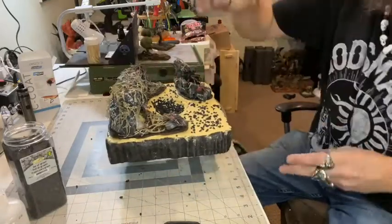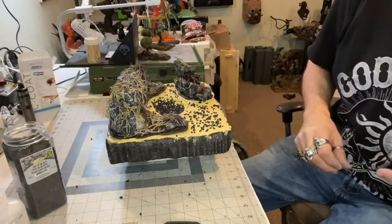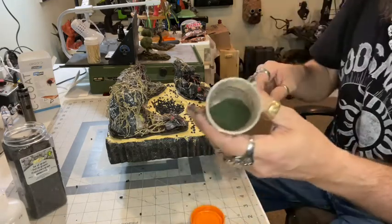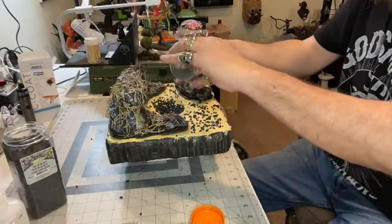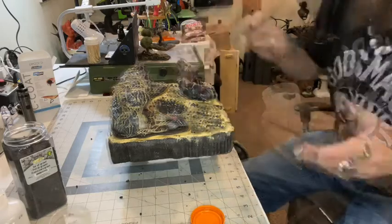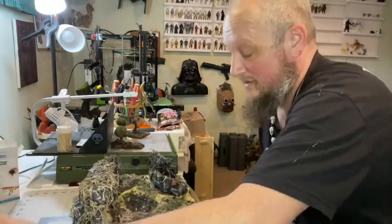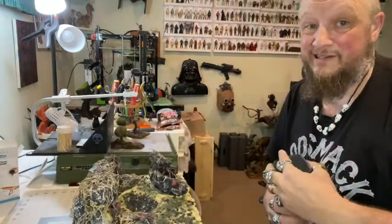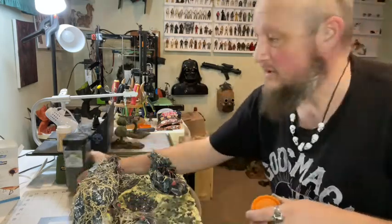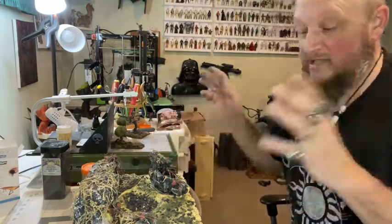Then at the same time, we're going to take our flocking, which I had here, but then it disappeared. Oh, there it is. So what we have is homemade flocking. I think it's just cut up thread, in fact, that was painted. And we're just going to add that to the diorama. And then obviously, now we have to let it dry. Drying time on something like this could take the whole day. It depends. We're going to try to hit it with a hair dryer. I'll do that off camera because it's noisy. And then see what happens, because we still want to add our tree trunks and everything. So let's let this dry and get back to you.